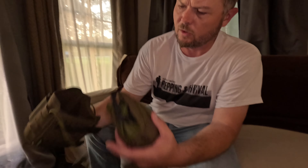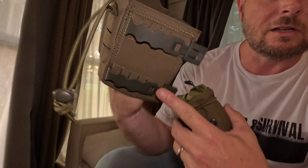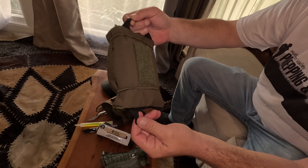First impressions: I love the way it looks. I like the tethering, I like everything about it. There are multiple mounting options on this thing. We're gonna take this inside and tear into it. I guess the best way to go about this is start with everything on the outside and then move on to the guts. On the walk in, the one thing I noticed that I didn't really love — and it may just be because it's still wrapped — this guy does a little flopping around. I'd like to see that secured a little better, but that's the only gripe I have so far.